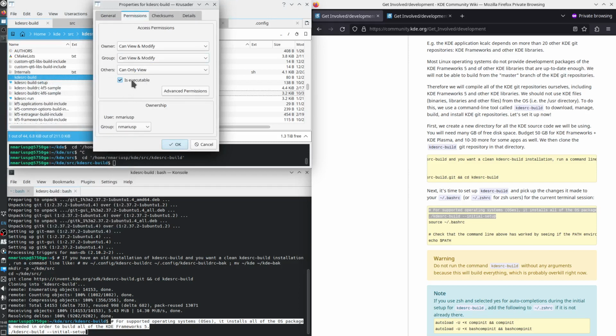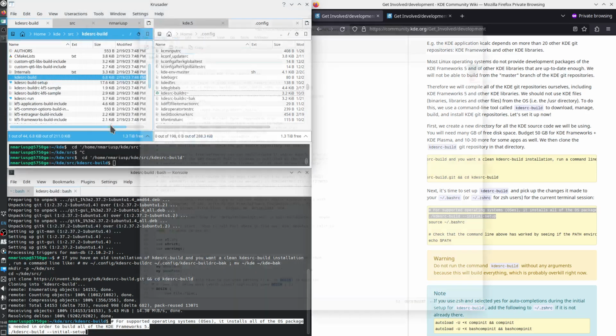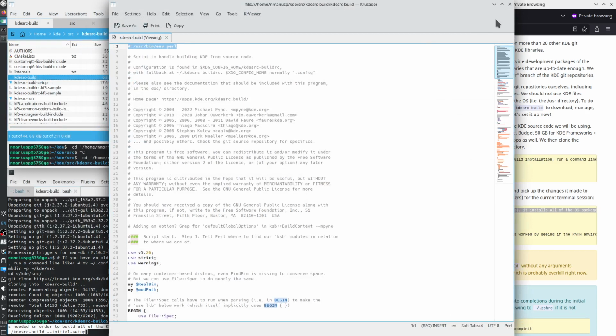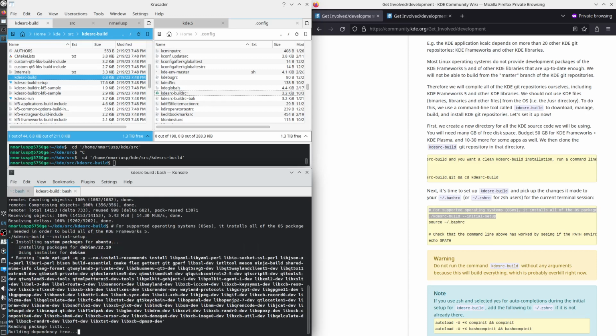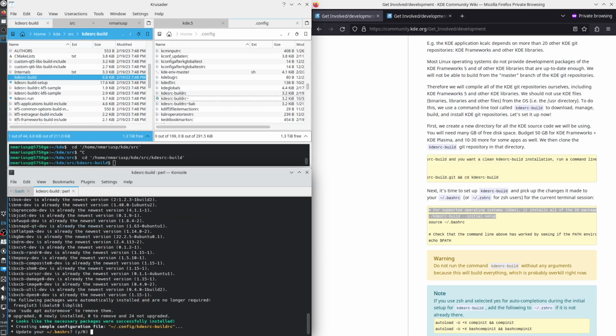You can see that it is executable, and it's a Perl file, so we don't need to compile anything. We're in the current directory, so we run ./kdesrc-build --initial-setup. It says all of the deb packages that kdesrc-build initial setup knew about are already installed.